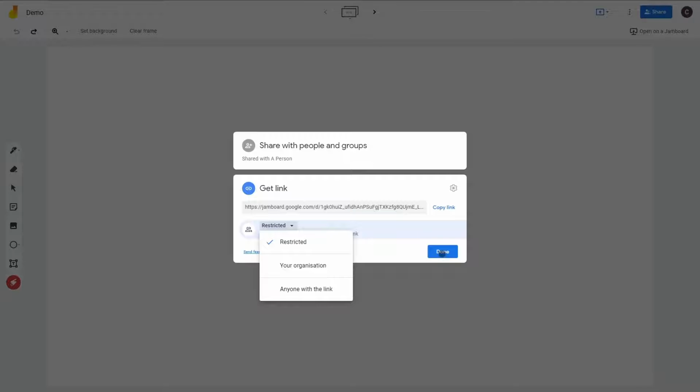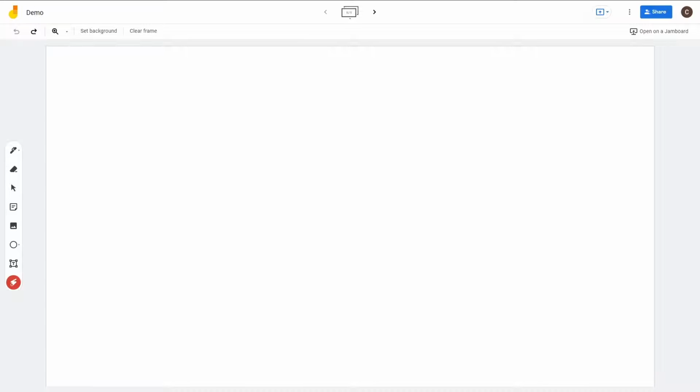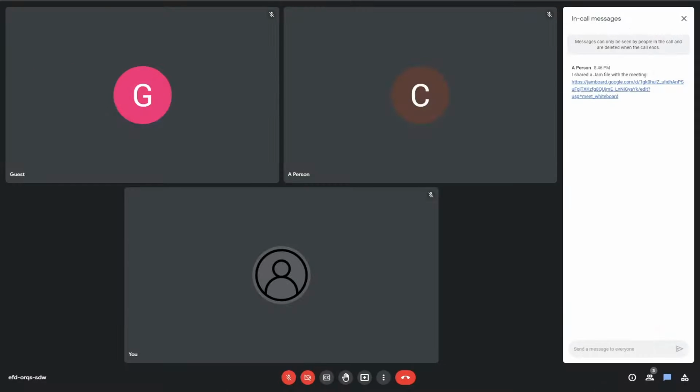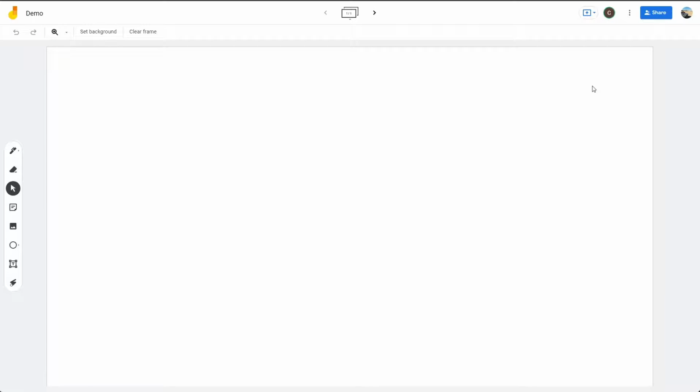Let's go ahead and click on done. From our previous participants' perspective, when they've been added to the Jamboard and they've been given editor permission or viewer permission, they'll now be able to go back to the chat panel, go ahead and click on the link, and that would load up the Jamboard where they will be able to do any editing, highlighting some items. They will be able to see as well who is online currently on the Jamboard, such as that person there at the top right. They'll be able to edit and change however they need, and they will be able to share as well if they've got the correct permissions.